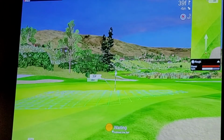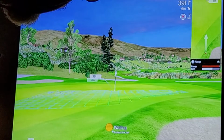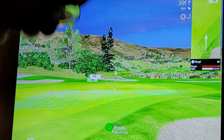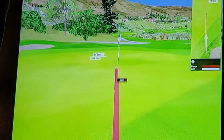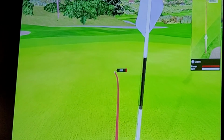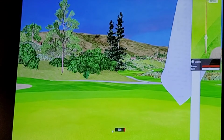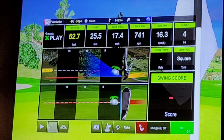The distance to the pin is 39 feet. Okay. Here we go. Chip it in. Almost. I got a hell of a long putt for my, what is it, double bogey now already? Bogey? Was that a par three?